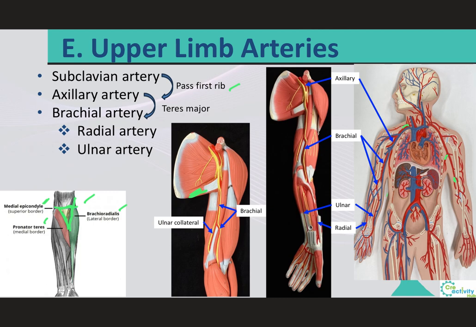And then on the limb model, because this is the clavicle over here, therefore right underneath it would start the first rib. So all of this would be your axillary artery, that once it passes the teres major, it becomes the brachial artery, and it does not split over here, right? It continues down, and it splits at the level of the elbow. So all of this is going to be your brachial artery that then becomes, with the pinky, the ulnar artery, and with the thumb, the radial artery.